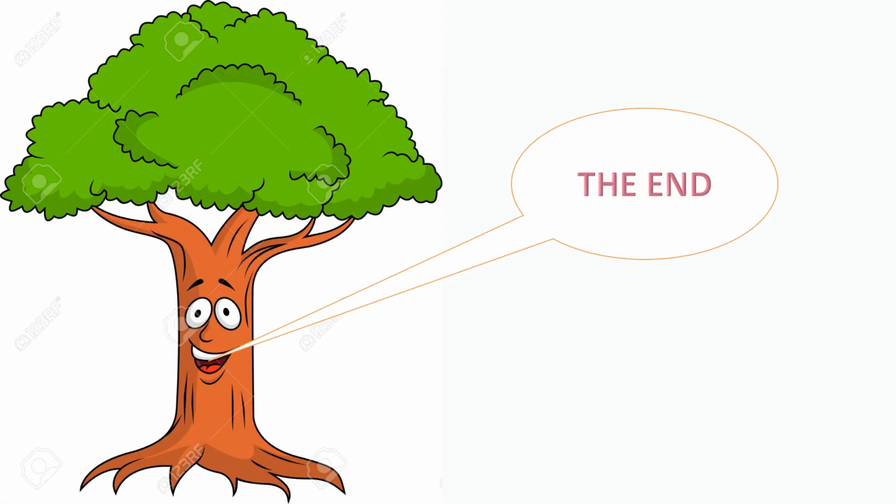Thus we have come to the end of this video. Remember, the spinal nerve can be compared to the structure of a tree. We know a tree has roots, stem and branches. Similarly, a spinal nerve has roots, ventral and dorsal, a short body or stem, and then it diverges into mainly dorsal ramus and ventral ramus and also into rami communicantes, which include grey and white rami.